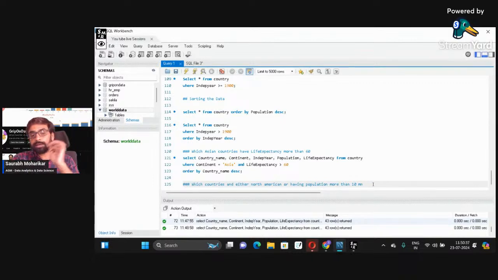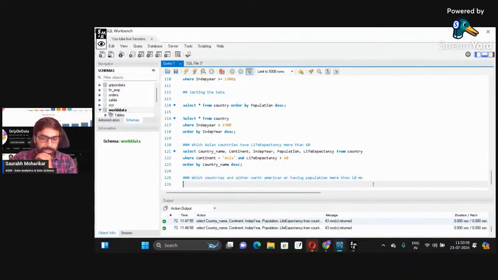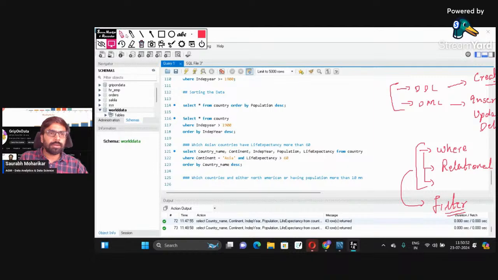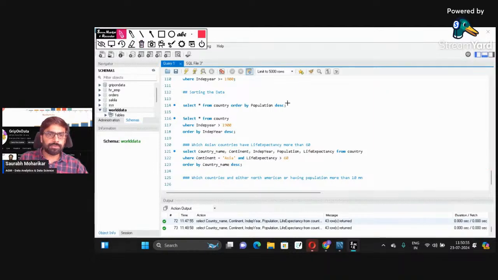Now what do I have to do here? I need to apply two things. And both filters now are not linked with AND. AND is applicable when both conditions must be true.